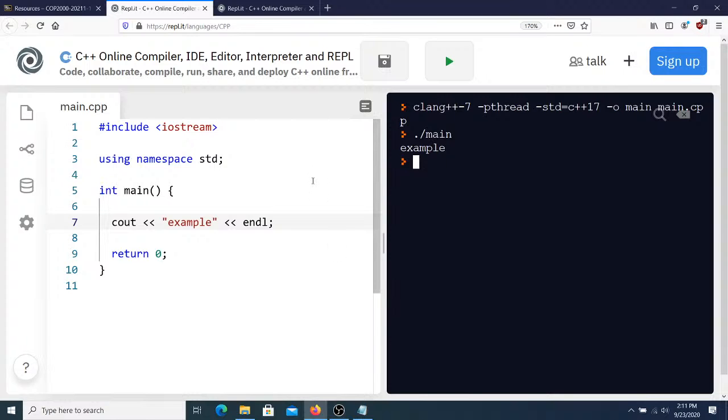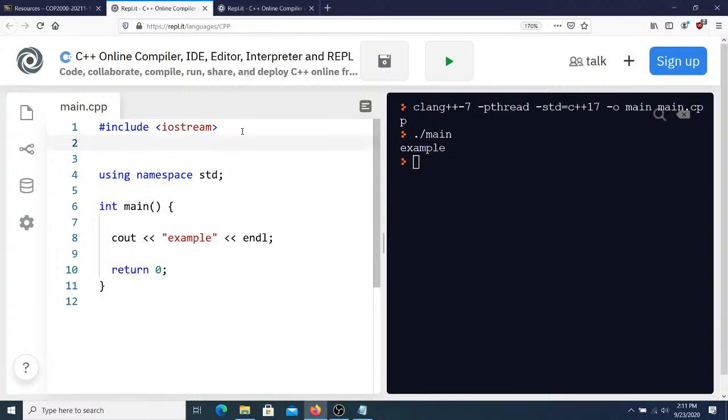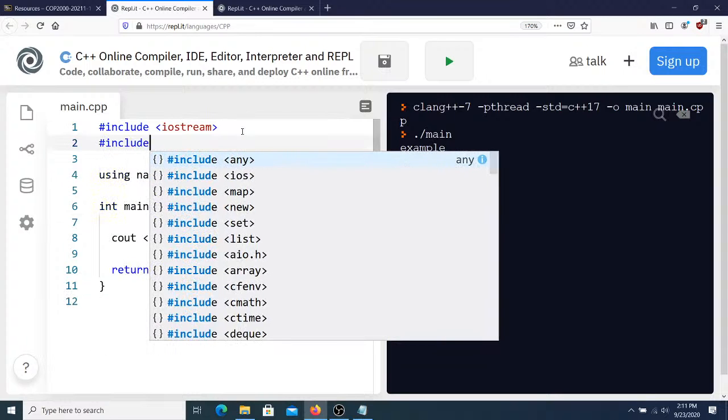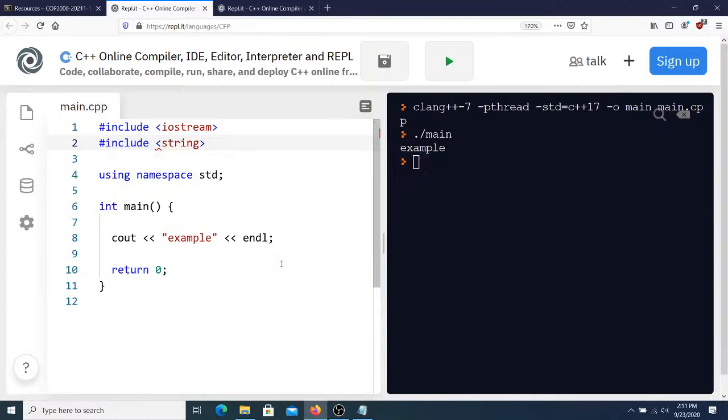And for this example, we're going to also use string. So let's include string. So what we're going to do is we're going to make a program that only lets you into the program if you guess a password. So let's say it's part of a larger program. It's going to be password protected.